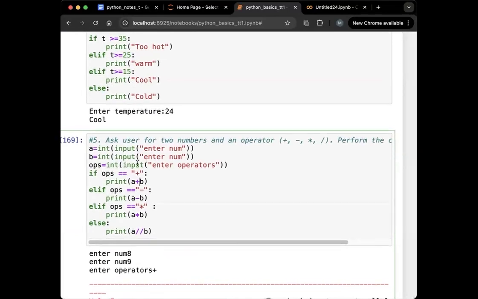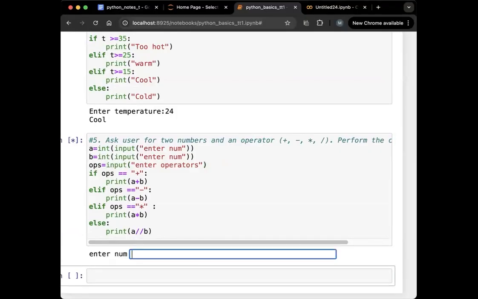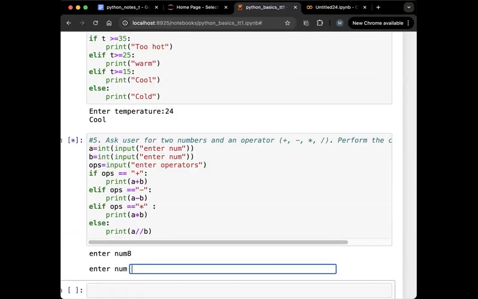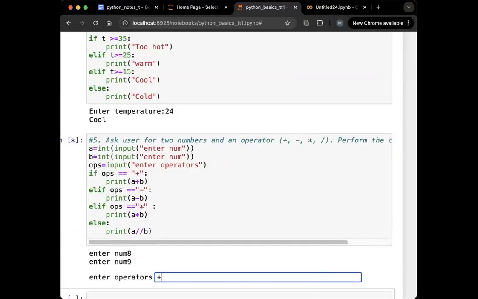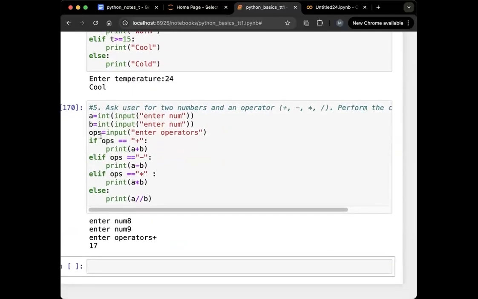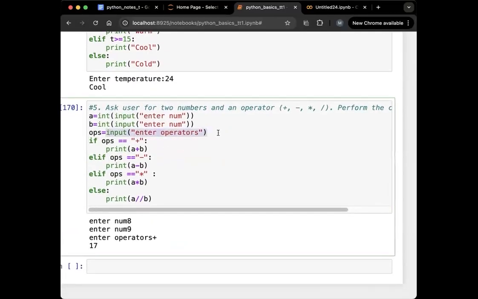Okay, I think over here also, the operator that you're taking as input, you're converting it to int, which is not necessary. Why will you convert an operator to an integer? Only a number can be converted to integer, right? The rest of the things do not need to be converted to integer. So your code will run perfectly if you don't convert it to integer. Okay. Got it? Thank you. Thank you. Thank you.